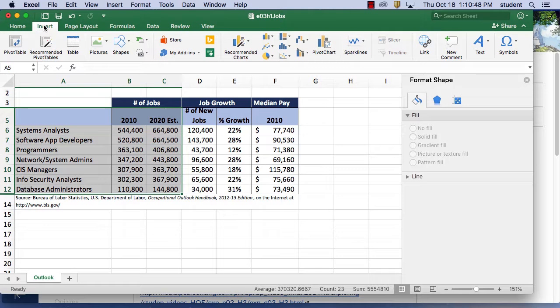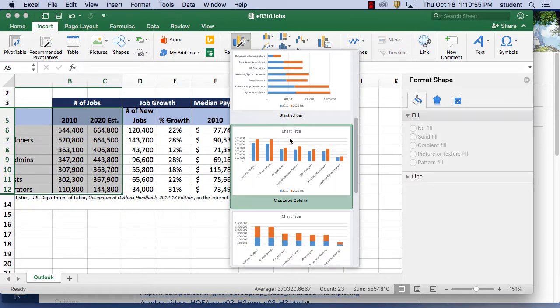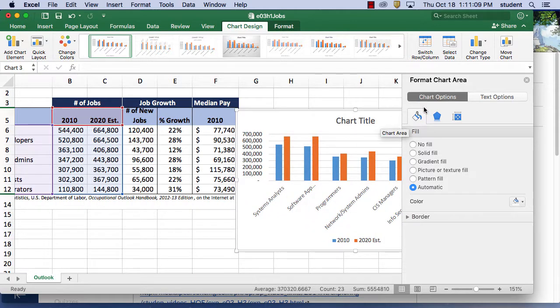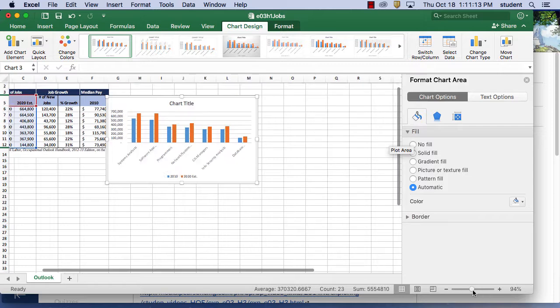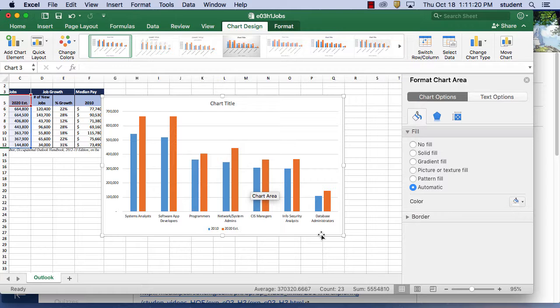We'll just delete it and do another one. Then I'm going to go to recommended charts. And I'm going to scroll down to where it says chart clustered column. That's the one. You can click on it and hit the delete key on the keyboard. Okay, so now you should have a chart. No? You're not holding the shift key down. Hold the shift key down. There you go. Have them all selected.